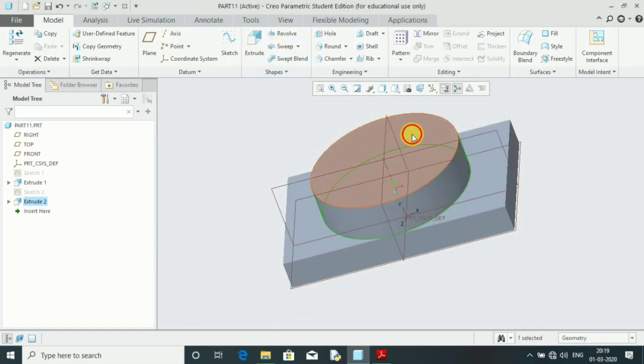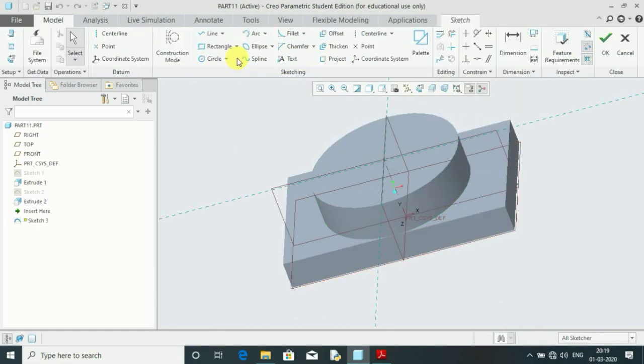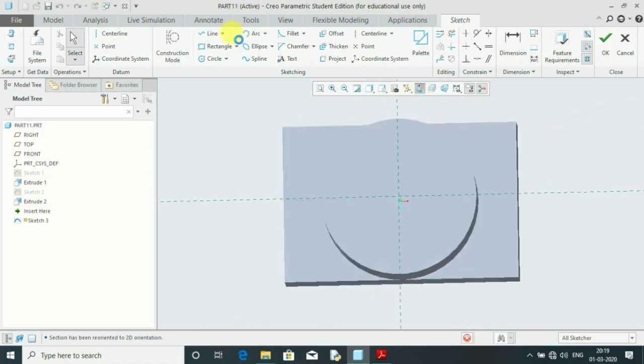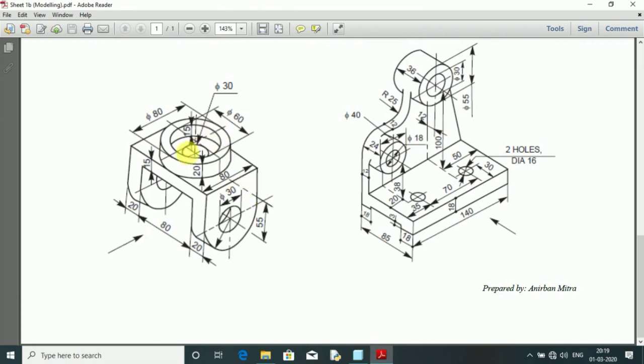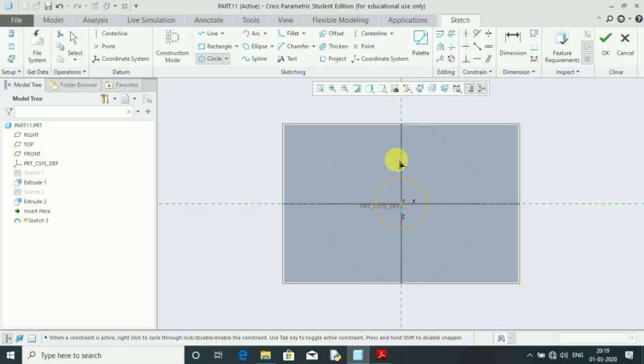Now there is a hole of diameter 60 on this top surface, so I will go for circular and I will check the dimension. The diameter is 60 of the hole, and the height is 15. So I will change the dimension of this circle as 60, and we'll go for the extrusion.